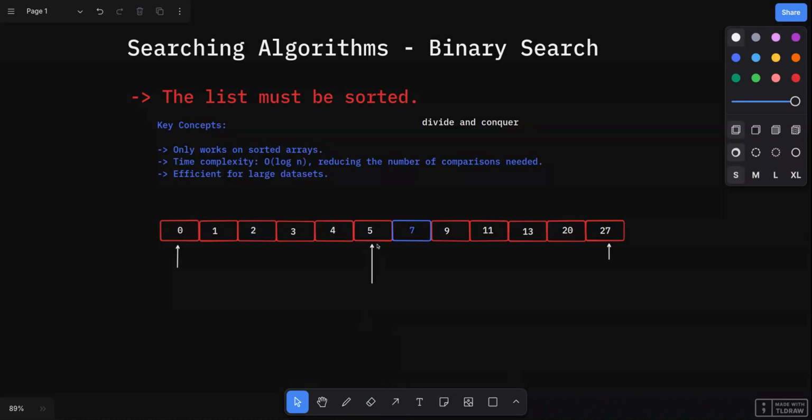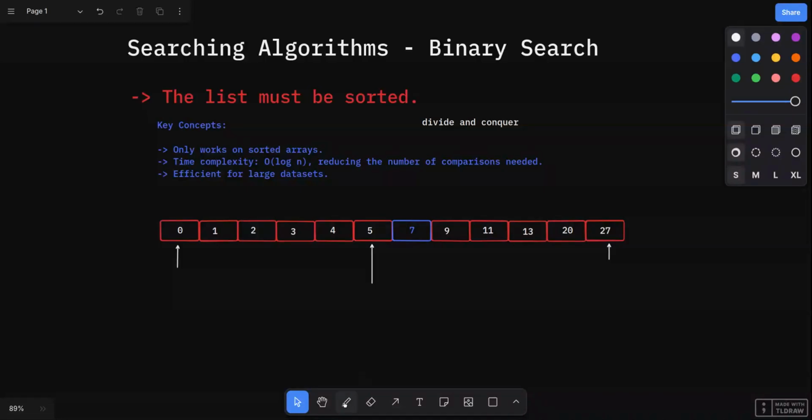Assuming 5 was the target value, and it is the middle element, then when doing the comparisons, that is the value we wanted. But if the target is less than the middle element, then the algorithm eliminates the right half of the array and focuses on the left half.